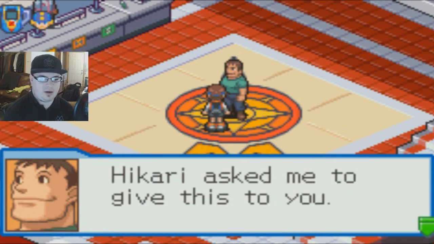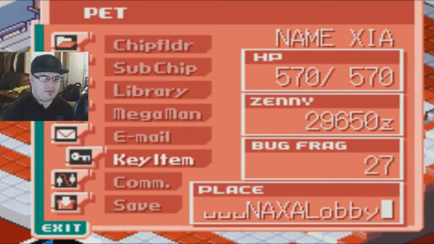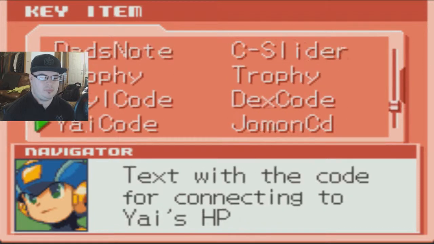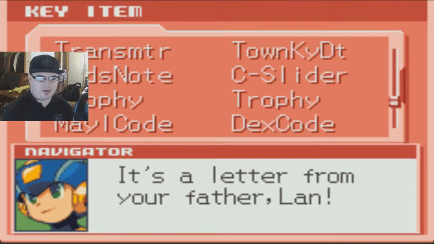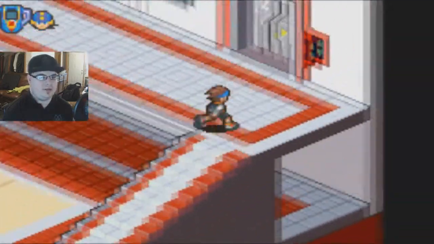Oh yes, Dr. Hikari asked me to give you this. Dad's... What? What is this? Where is it? Oh, there it is. It's a letter from your father. Okay, great. I wonder... Well, maybe I gotta use that later or something.